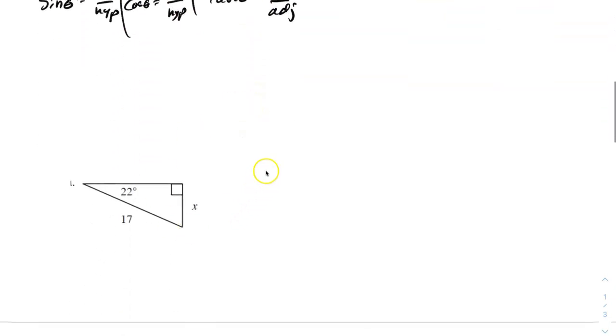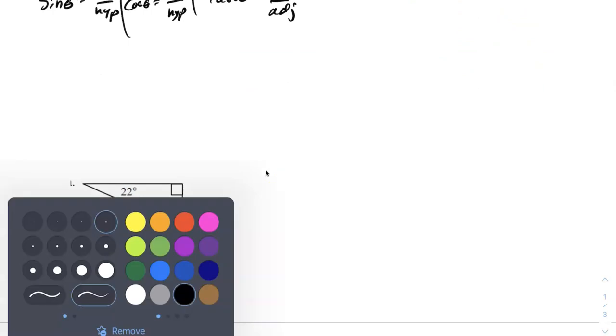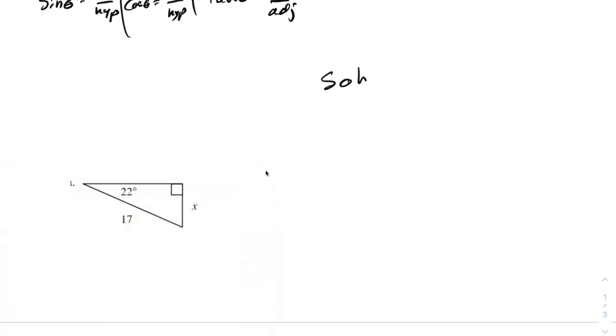So let's do a couple of examples. Here, I want to solve for x. The first thing I do in my head is go, okay, this is a right triangle, so it's a SOHCAHTOA problem. Then I label the sides on the paper. Here's my angle. Opposite is always across from it. This is adjacent, which is next to it. This is hypotenuse. In this problem, we have opposite, with an x there, so that's what I'm looking for, and we have hypotenuse. Looking at SOHCAHTOA, this is O and H, so it must be SOH. So this is a sine problem.